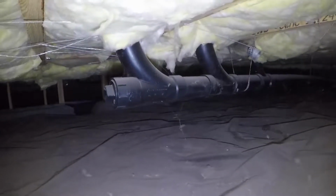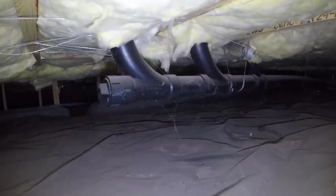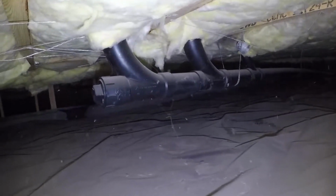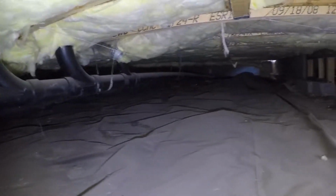All right, we've come to some of the first drain piping. This is coming out of the bathroom. Looks like it's probably the master bathroom drain pipes. Appears to be pretty well supported. Nice slope on it. We've got the service cap located right there. We're going to follow it down to where it goes out under the foundation.